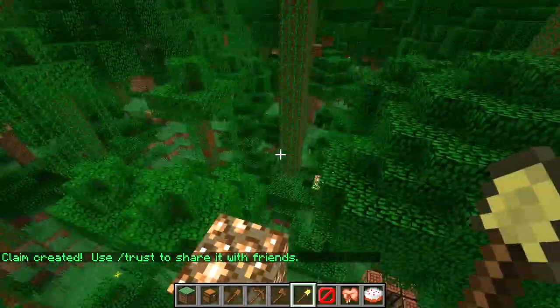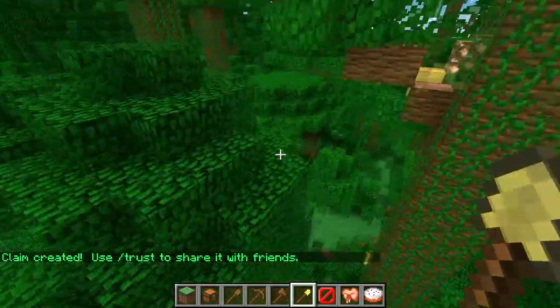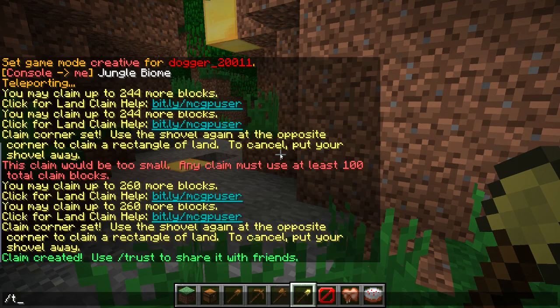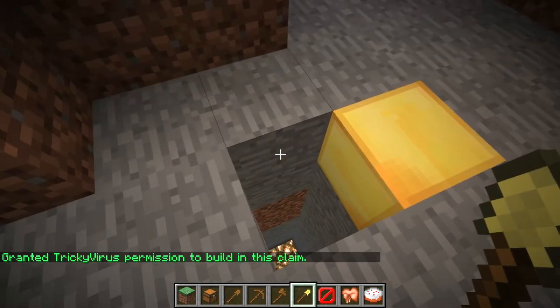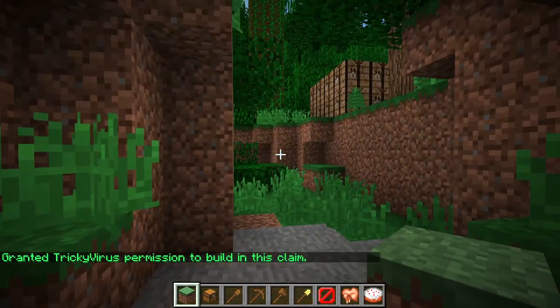So anything up here is protected. Anything at this goldstone block and all the way over here is protected. Everything down there is protected. And you have that. Then you can also use /trust. So if I wanted to trust, let's say, Tricky Virus, I don't know if it's actually going to work because he's not online. Okay, yeah, so if Tricky Virus were to join, he would be able to build in his claim. He would anyway because he's an admin. But if you wanted to build in my claim, that'd be cool. So you can do that.